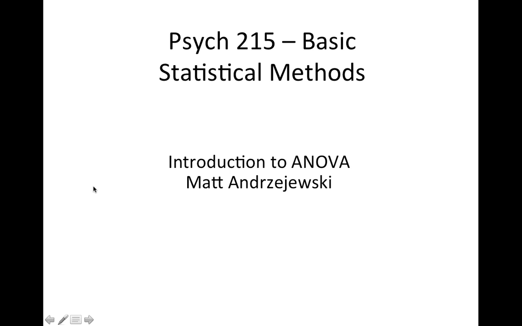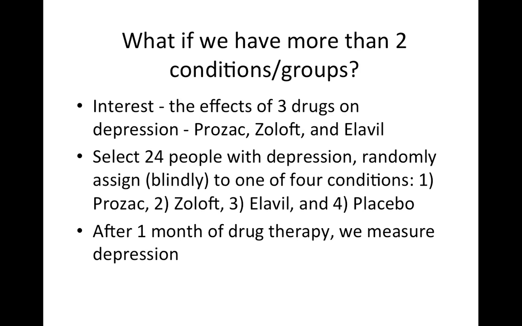Okay, this is our next topic. I'm going to introduce ANOVA. So, we've been talking about situations in which we compare two groups or treatments or conditions, two means, and the null hypothesis is generally that the mean of one population is equal to the mean of another population. But what if we have an experiment in which we have more than two means, more than two groups, more than two conditions? In this case, we're going to have to figure out what to do.